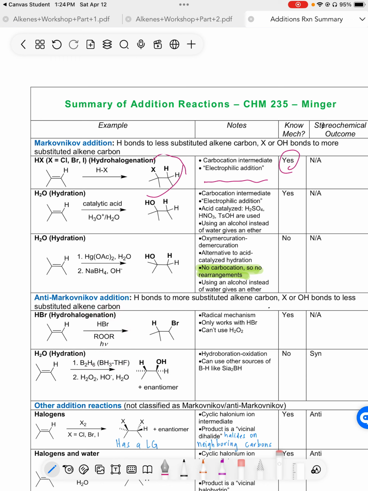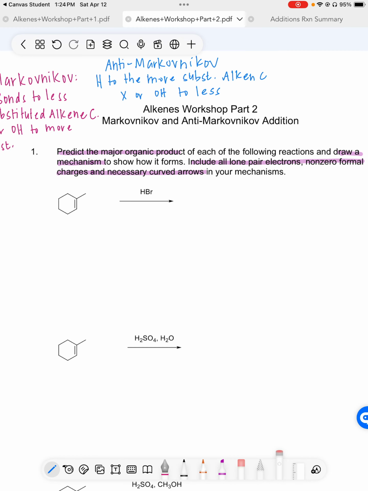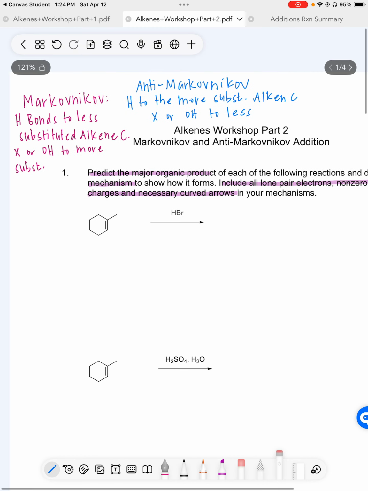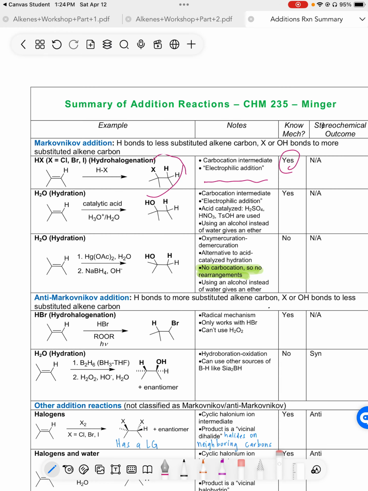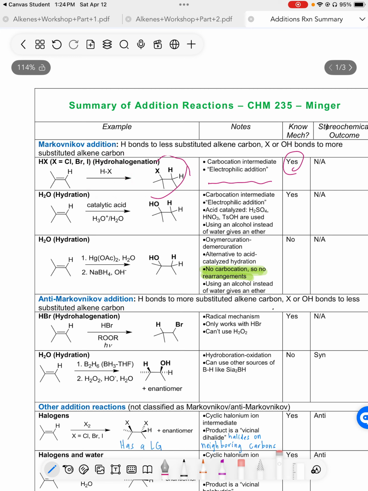So the way I like to remember whether it's going to be the Markovnikov or the anti-Markovnikov is that for the anti-Markovnikov, the ROOR scares it into anti-Markovnikov. It's roar and it scares it. I learned that from Chad's Prep and it helped me. Okay, well, we don't have ROOR here. We just have our HBr, which is essentially the HX right here. So this is the one that we're looking at.